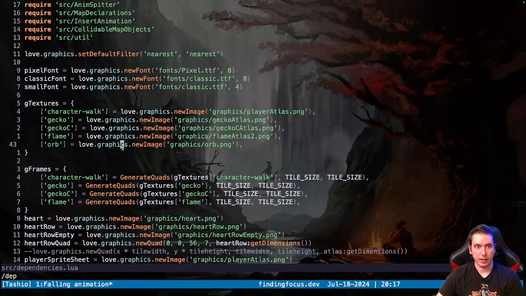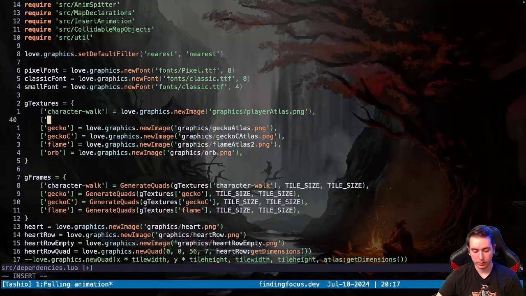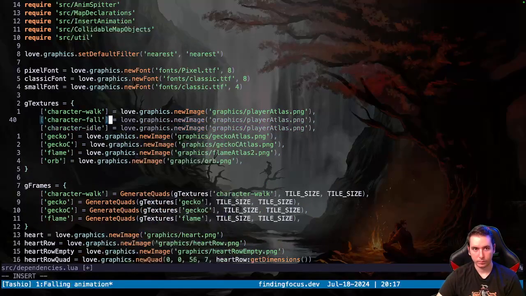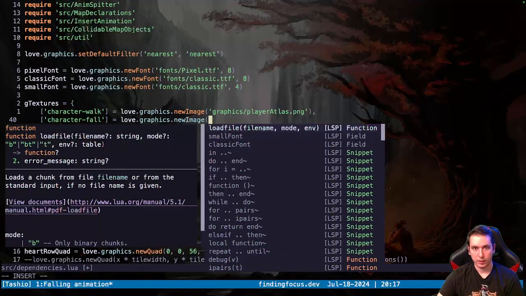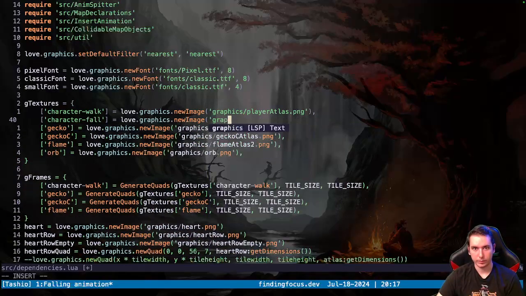So we're gonna say, you know what? It's gonna go right under character walk and it's gonna be called character falling. And it is a love.graphics.newImage in our graphics folder, and it is called falling sheet.